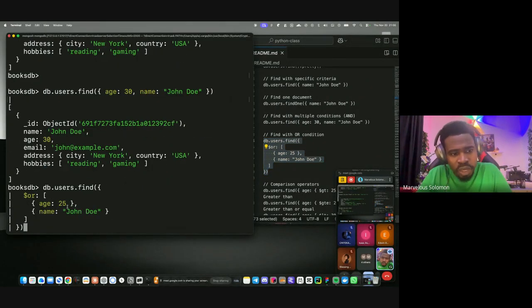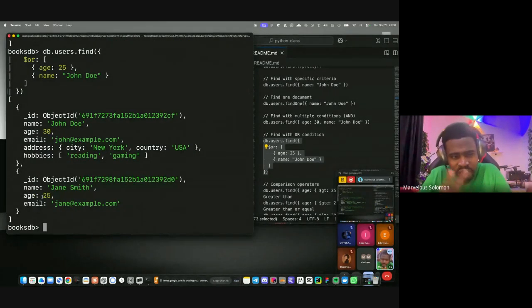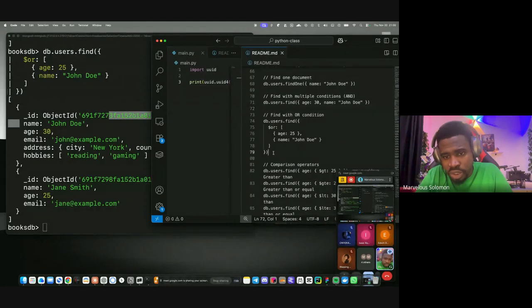So the way you write that command is you put in the or with the dollar sign, right? So what this is going to do is to basically check for multiple items. So we're searching for items with age of 25 or name of John Doe. So it gives us two records. We have one record that has age of 25 and name John Doe, right? So this is also good. You can have multiple items here. You can even include the third one, include the fourth one, just like that.